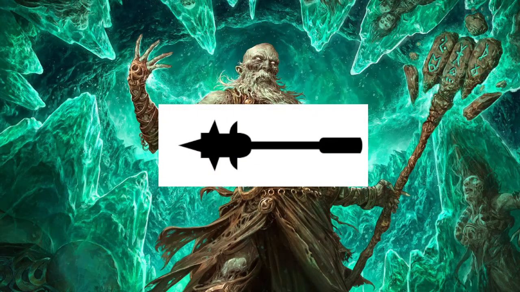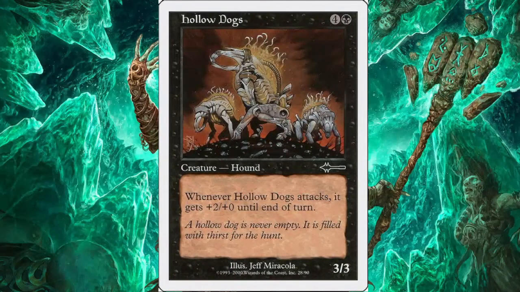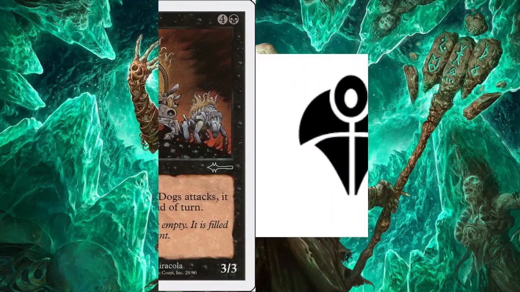And then we're going into the Beatdown box set. It was a box set that was released in October 2000. It had 2 61-card pre-constructed theme decks, each containing 5 rares and a foil. The name was derived from a slang word that was used at the time for aggro decks, pretty much still being used today, though. Another reprint of Gravedigger. Hollow Dogs, another reprint of them.